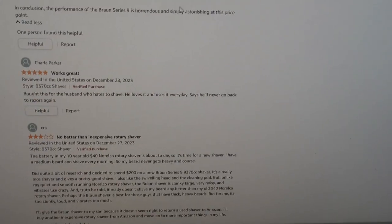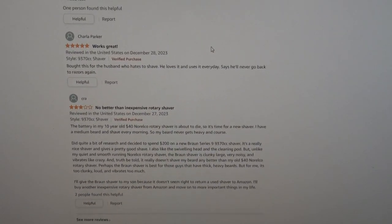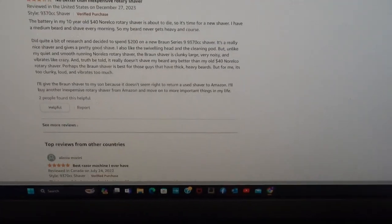I don't know. I think that guy's full of baloney. He probably doesn't know how to shave right. You have to pull your face skin tight like it says in the manual and shave against the grain.